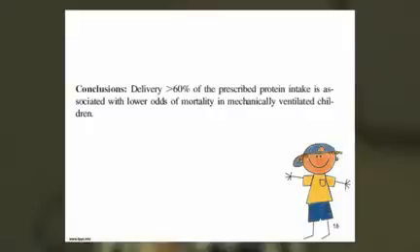So that just shows you how important protein intake is, and what are we going to do to reach our targets. Their conclusion was that delivery of more than 60% of the prescribed protein intake is associated with lower odds of mortality in mechanically ventilated children. Now think about our acute kidney injury patients. They already have problems with their kidneys, so what are we going to do with them?